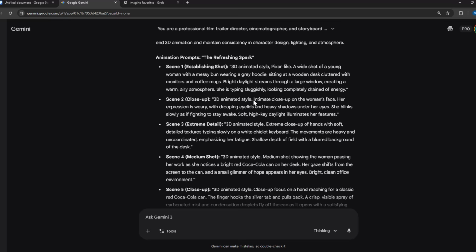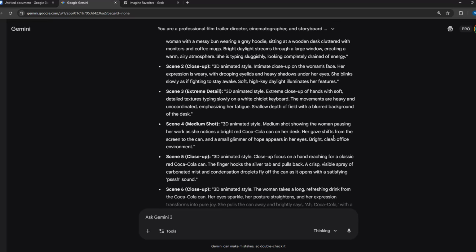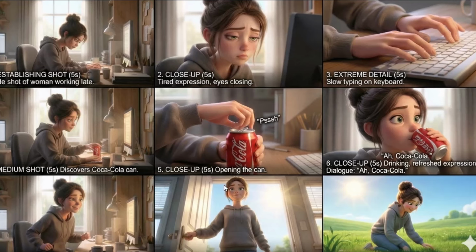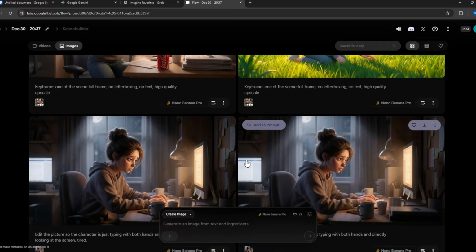Now that we have our whole storyboard and the prompts to animate the storyboard, what we need to do is extract all the images from our storyboard so that we can animate them. You can crop the images if you want in an image editor, but that is not going to work as there is a lot of text in the images. So we are going to use Nano Banana Pro, but this time in Google Flow, to generate the upscaled and full screen version of our images.